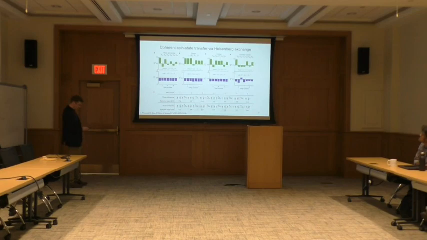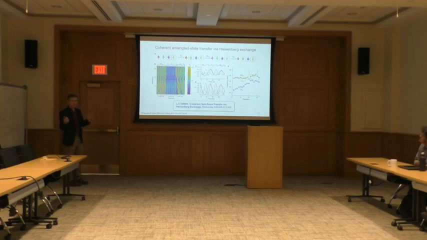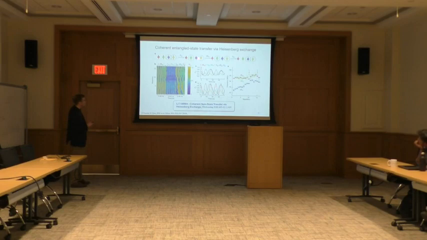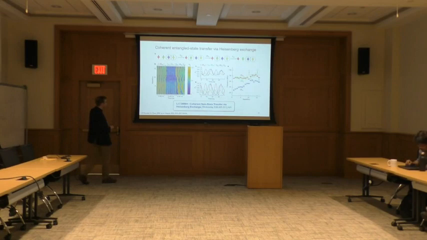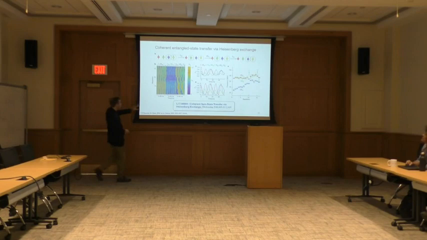Suppose we create an entangled singlet in dots three and four — we can do this trivially using Pauli spin blockade. If we perform a swap between spins two and three so the entangled pair lives in dots two and four, and wait some period of time, we expect to see coherent singlet-triplet rotations. We can reverse the swap to measure it, and indeed that's what we see. You could object and say how do I know the experiment is actually working — if the swap did nothing you might still see singlet-triplet rotations. But you see that the frequency is different in these two cases, which lets us know the entangled state is occupying different physical locations.